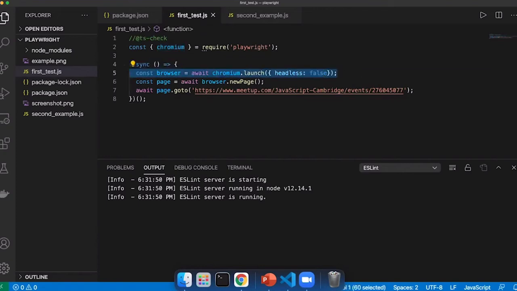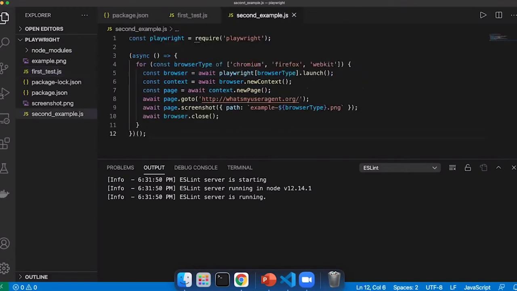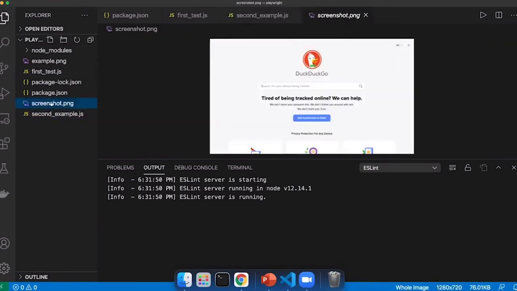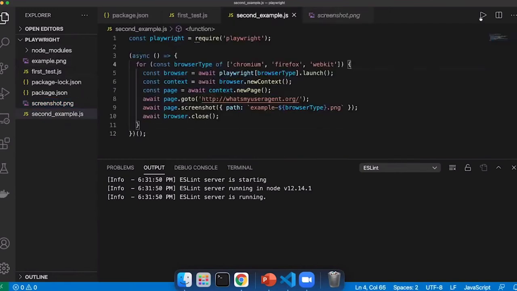And then you can navigate to your web page. What you can also do is specify in a for loop, you can specify multiple browsers. So you could now run your single test on each of these browsers, and it will just leap through, run the test on each browser and take a screenshot for each browser. So for example, I haven't run this since I put it in, but that should hopefully work.